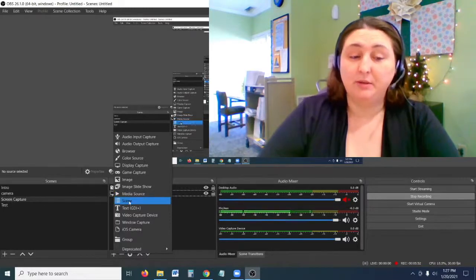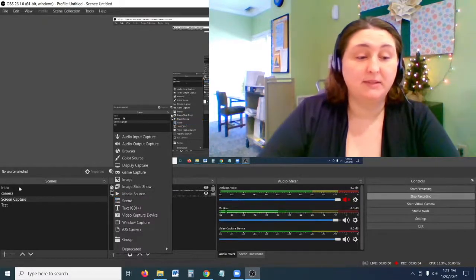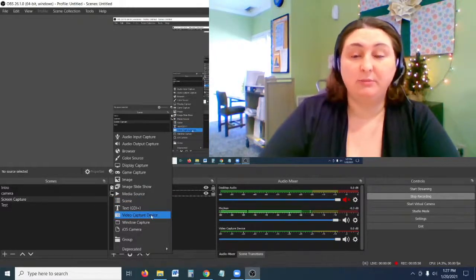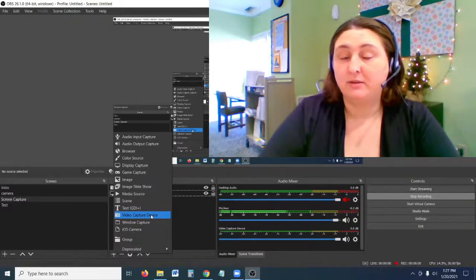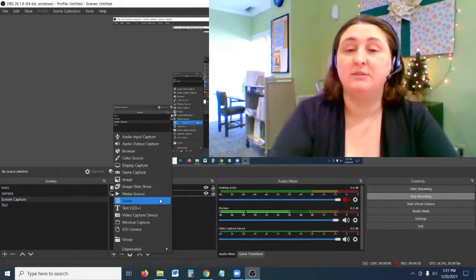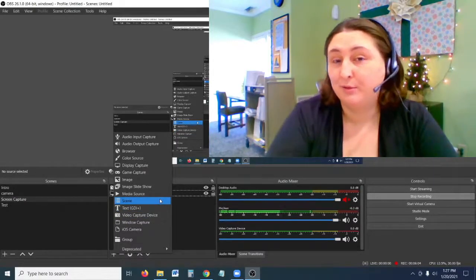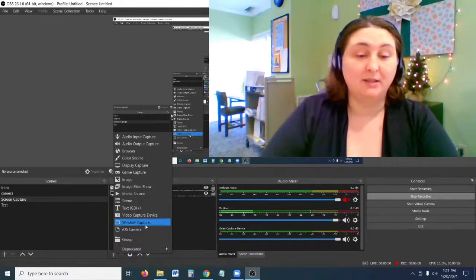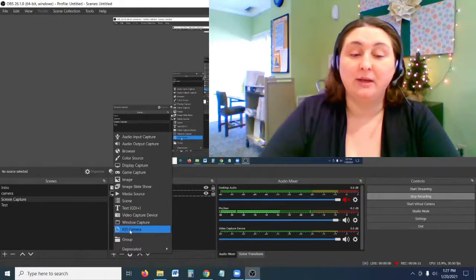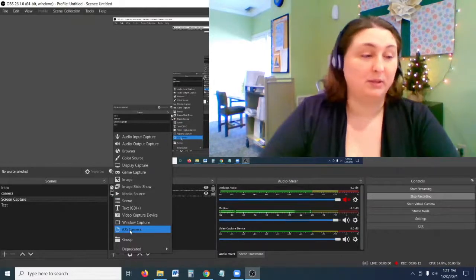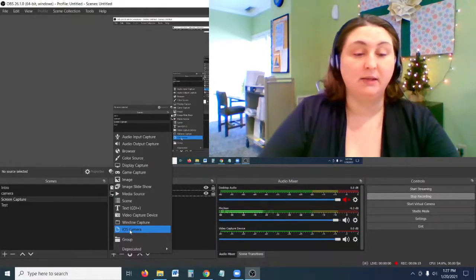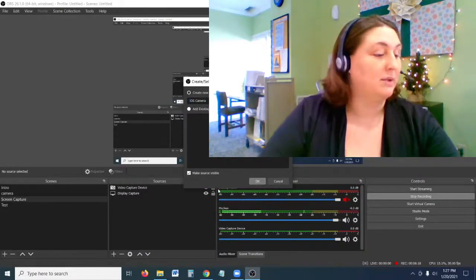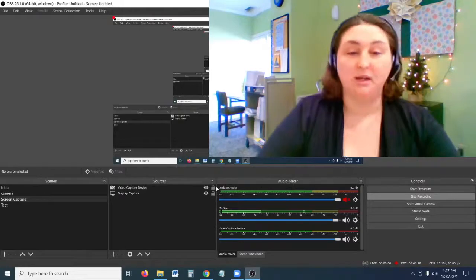If you want to import a whole different scene set, you can. Video capture device is your cameras, whether it's a main camera, which ours is just installed inside our computer because we're extremely high tech, but it still works. iOS camera is for some tablets that we can use. Let's see if I can link that up. Sometimes it gives me fits. We will see. Let me turn on my iPad.